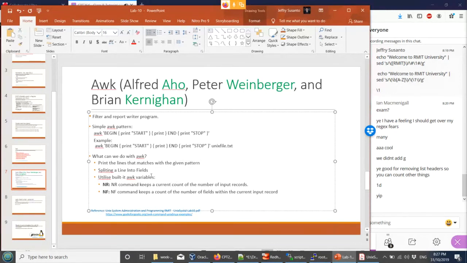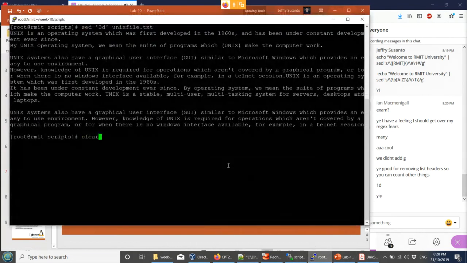Pretty much you use awk to create reports. To summarize what awk does, it prints, creating some sort of report. Let me quickly show you the syntax of awk.